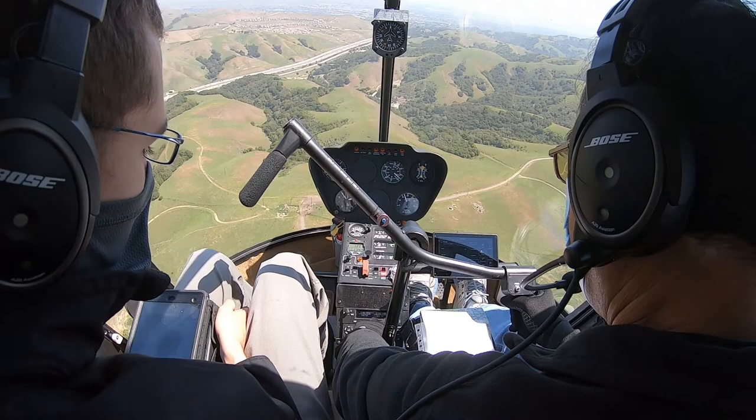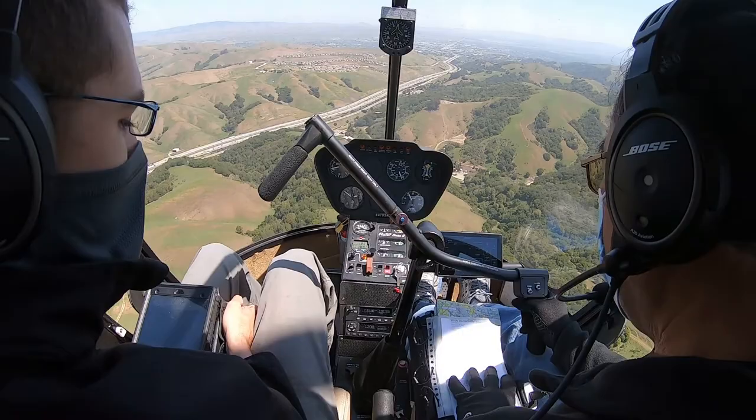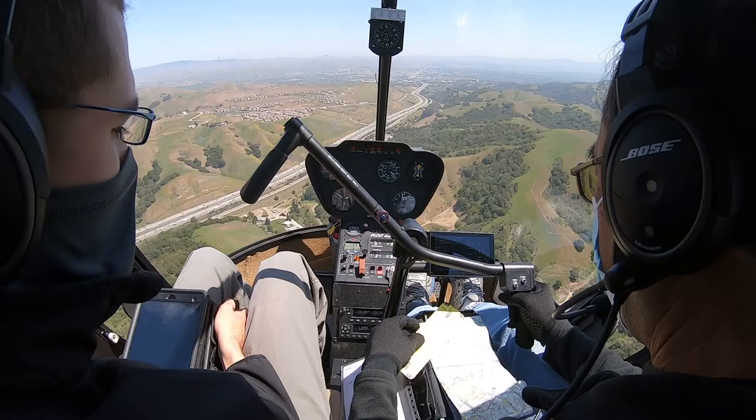We need 1-6 Quebec traffic. Take off, right close traffic. All right, so how long is it going to take us to get to Byron? Should I ask for transition first or no? No, I just want to hear how long it's going to take us. You can use your GPS, you just had it up.